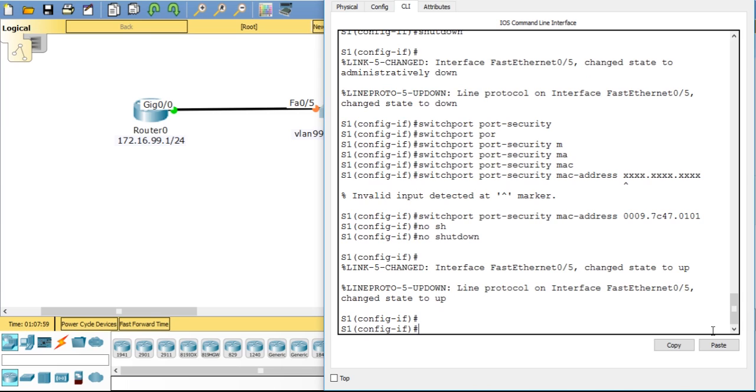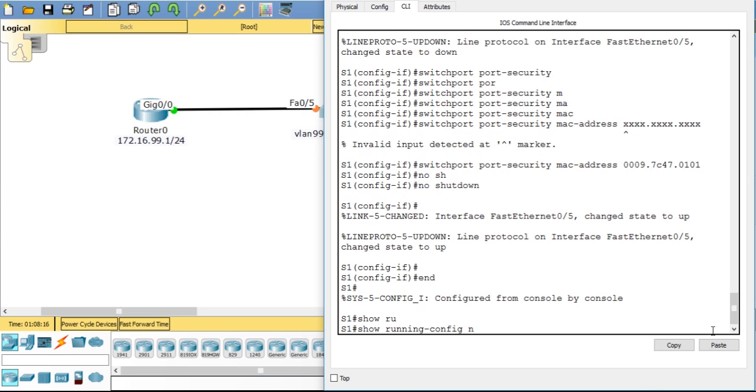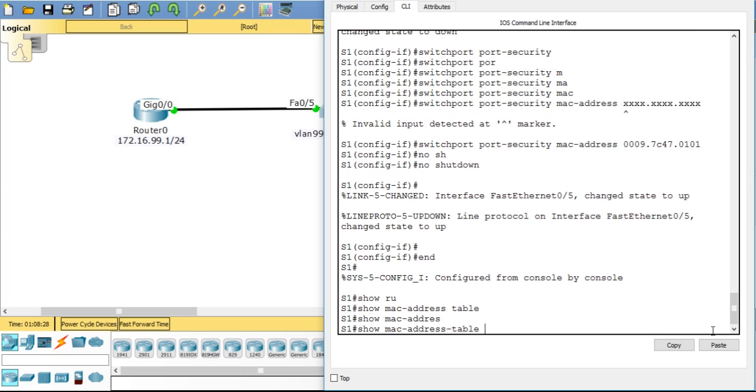And now I verify the port security on S1 FastEthernet 0/5 by using show running-config and show mac address-table.